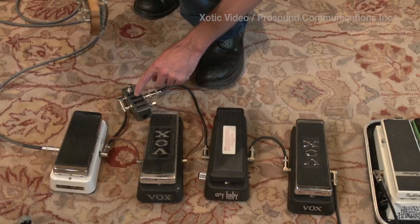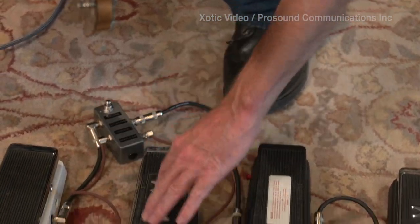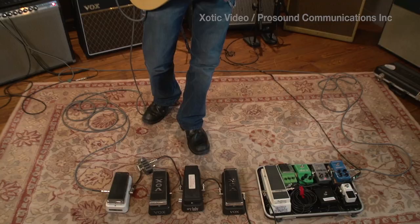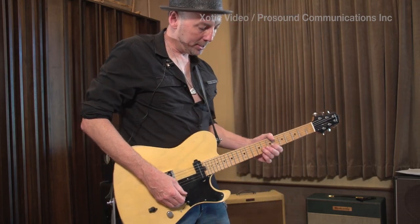And we've set up a loop so that this doesn't have true bypass, so it doesn't load down the signal. And then we've got a few other Wahs that we're going to compare it against. So what I'm going to do is I'm going to play a lick, and then I'm going to work my way down, and we'll see how it sounds.